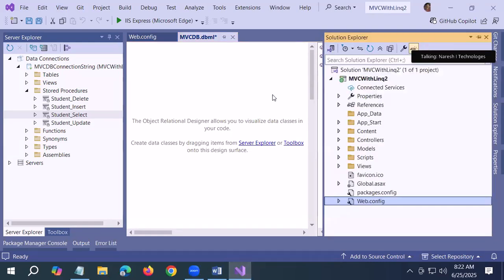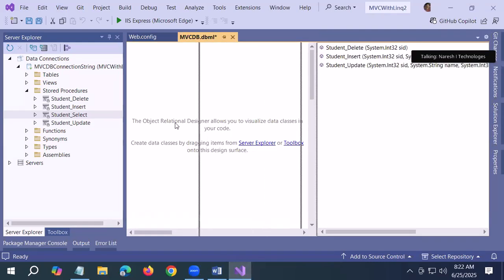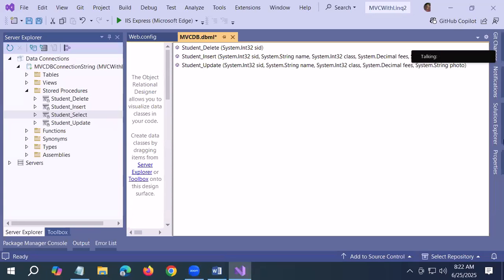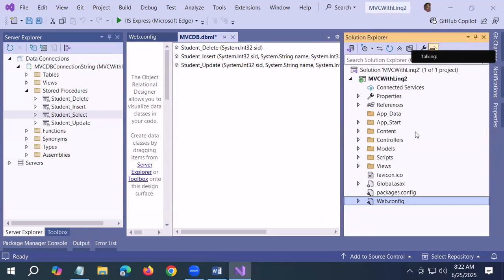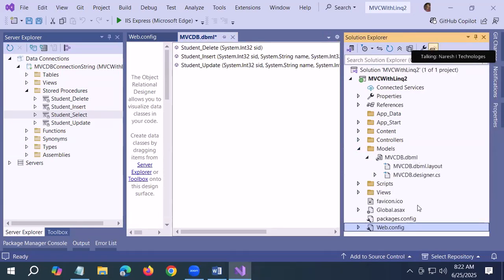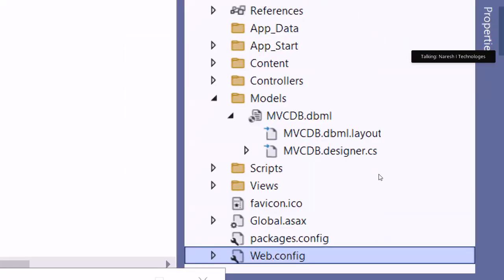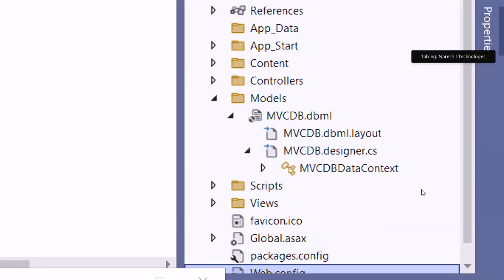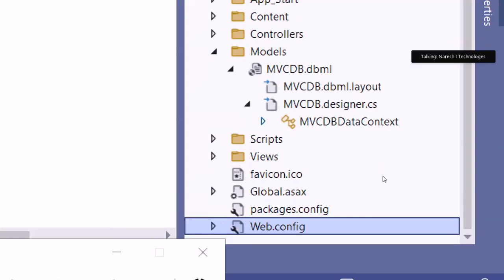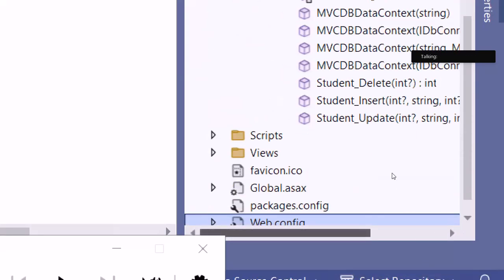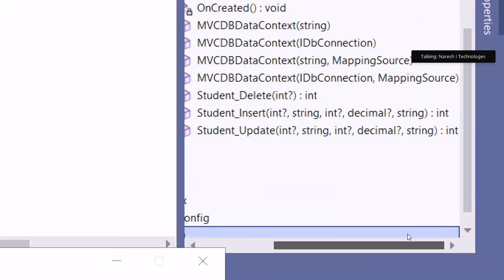Observe. Open the Solution Explorer, all of you. Go to Models. Go to designer.cs. Here we have the context class now. Here you will find all three methods in the class. See now. You know these four constructors now.